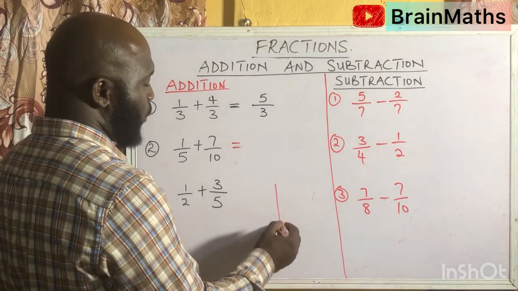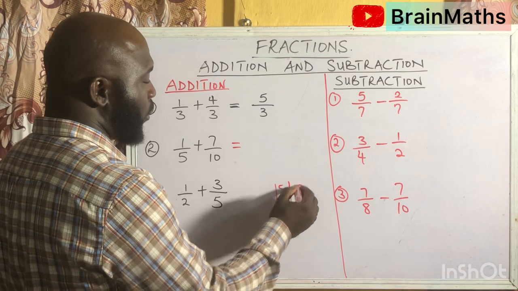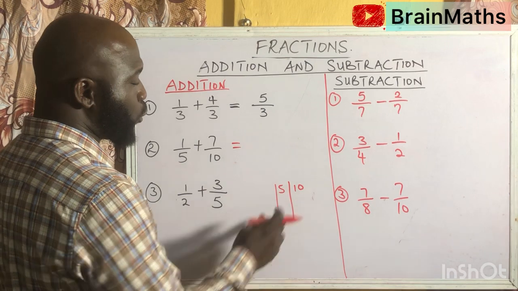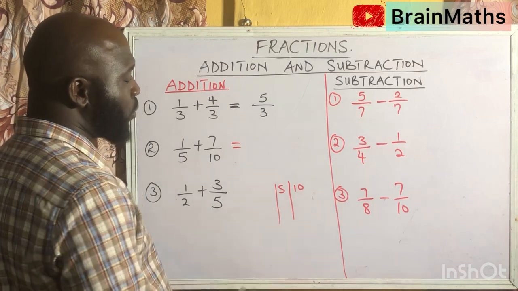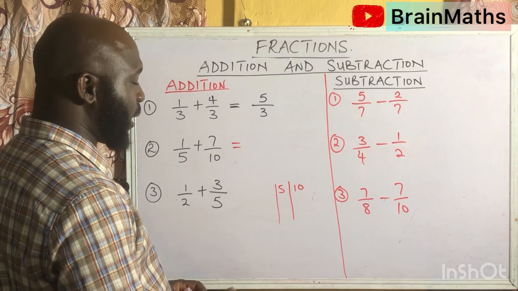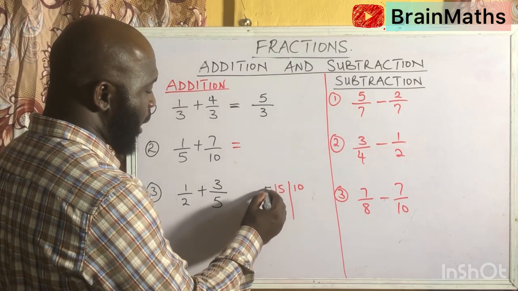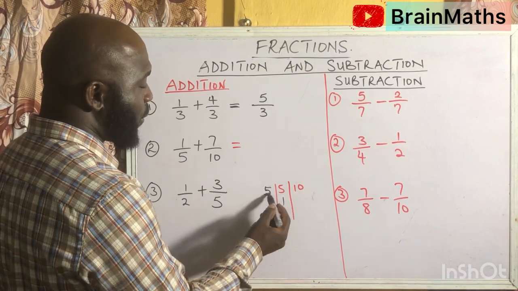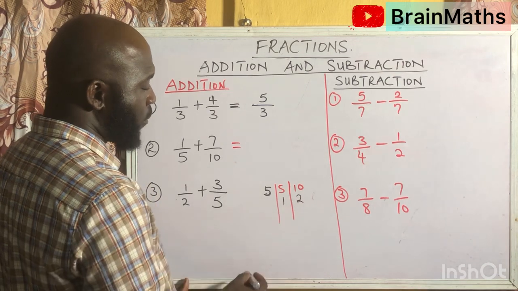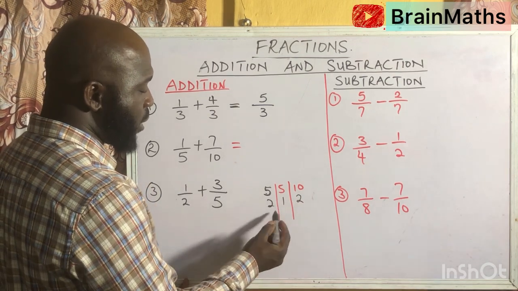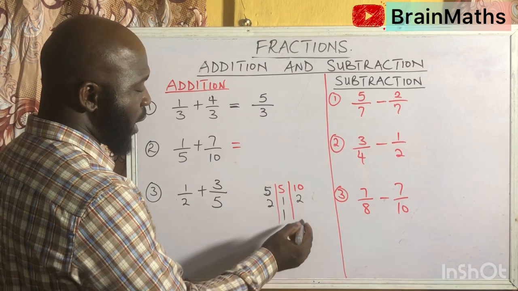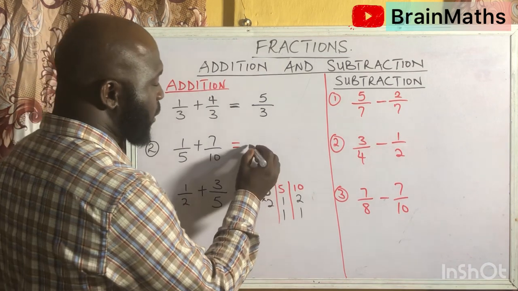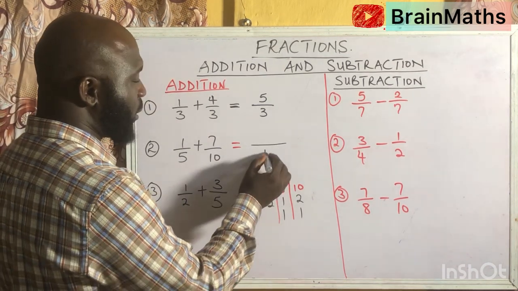But if you are doubting what you have, you can decide to test the LCM by yourself by writing out the two numbers, then decide which number will divide the two of them conveniently. Let's take 5 as the first divisor. How many 5 can we get in 5? 1. 5 in 10, 2. Then we take 2 again because 2 will divide 2. So 1, 2 in 2, 1. 5 times 2 will give us 10. So the LCM of 5 and 10 is 10.